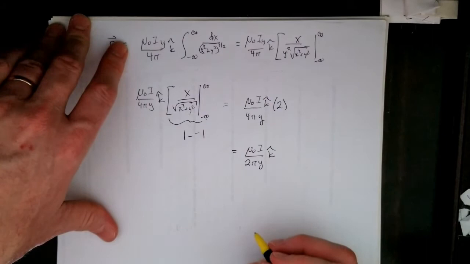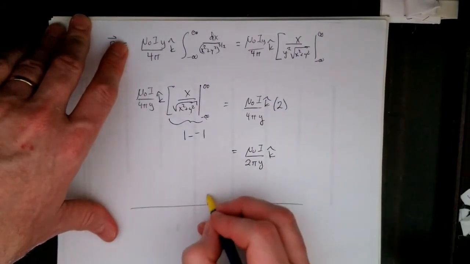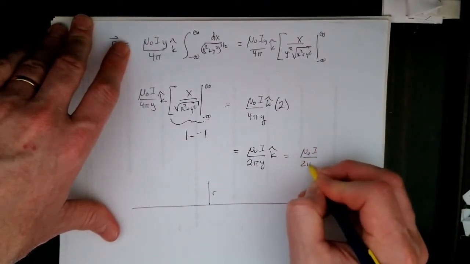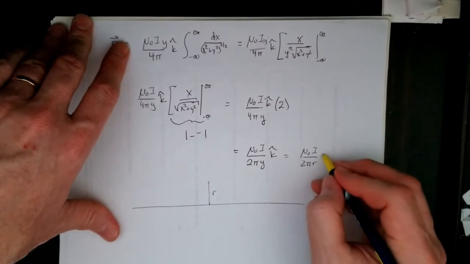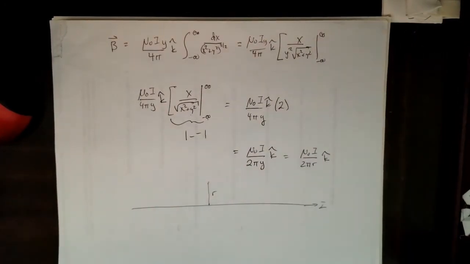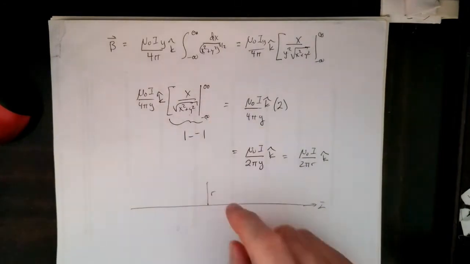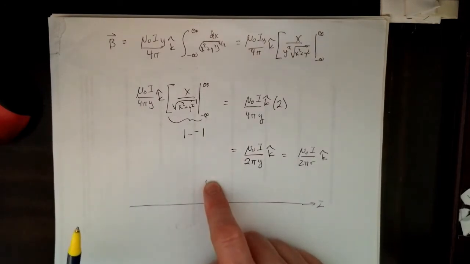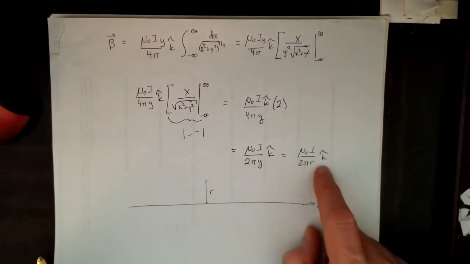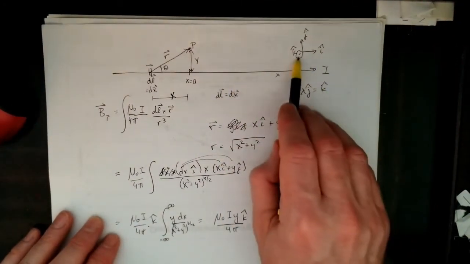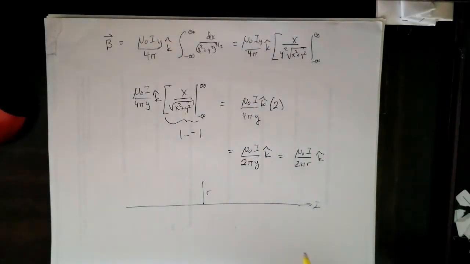Making it slightly more universal, if I have some infinite wire and a point a distance r away, this becomes mu naught I over 2 pi r k hat. And again, like with electricity, you can think through what the direction is. Please note that I had current flowing off to the right. So the magnetic field should be coming up out of the page on this side, down into the page on that side, but I was up on the page in the previous diagram, and so that is indeed the k hat direction. As a reminder, I had current going off to the right, k hat coming out of the page. So we did something right.